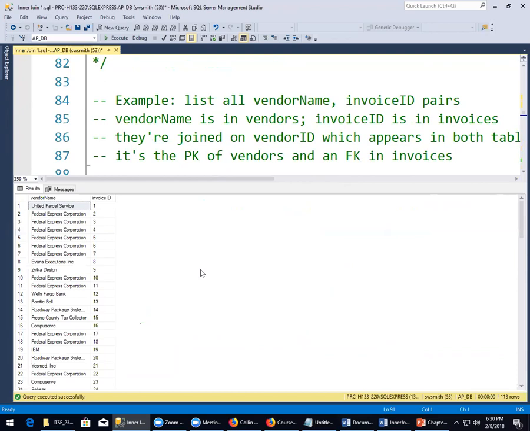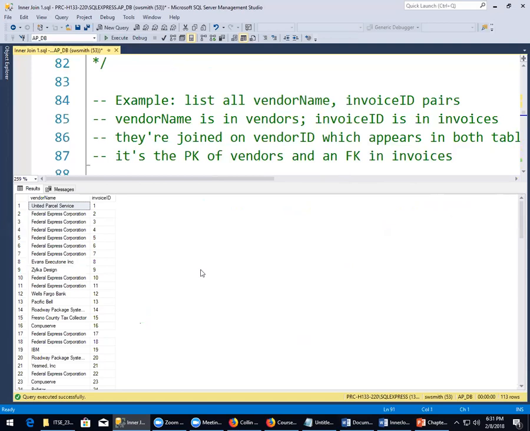I believe I have 119 invoice IDs. I don't think I have any orphan invoice IDs. I might have one. I might have put one in there. I don't remember exactly. It'll become obvious later if I did, because I think I did. I'll ask you to go find it.